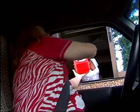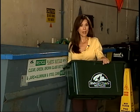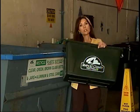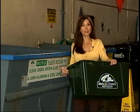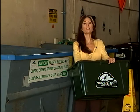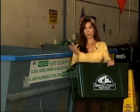You can also pick it up at the transfer station, the landfill, and some other areas that are listed on our website. We all know we should recycle, and to encourage this, the county offers to individuals who live in unincorporated areas these green bins to store your recyclables free of charge. All you have to do is call and ask for it. The county also asks that you rinse your materials before you deposit them in the bins for pickup.